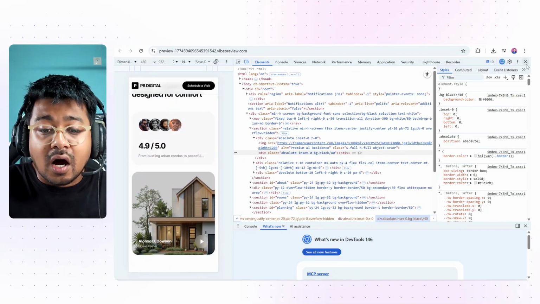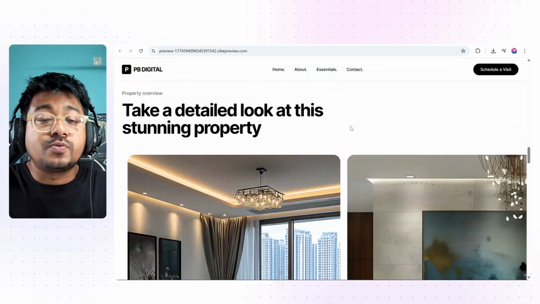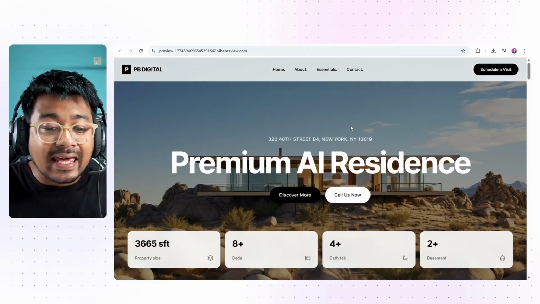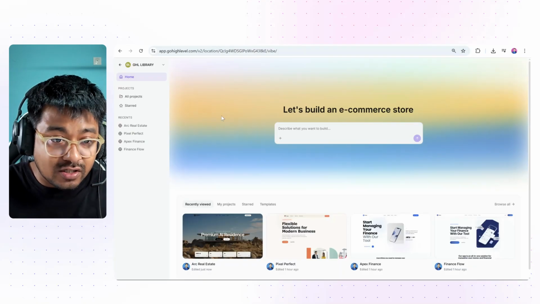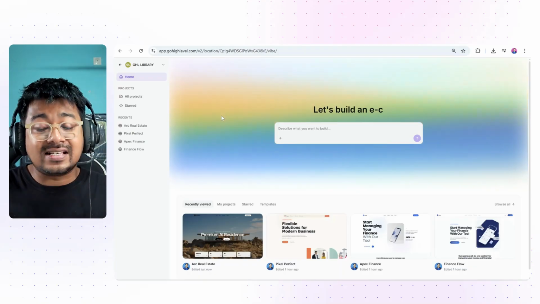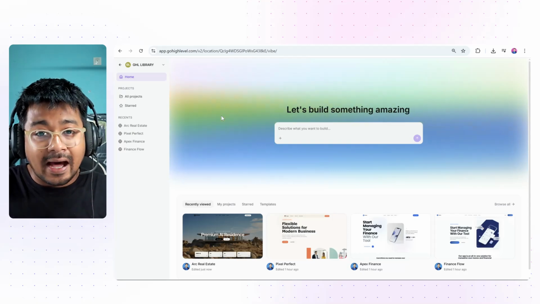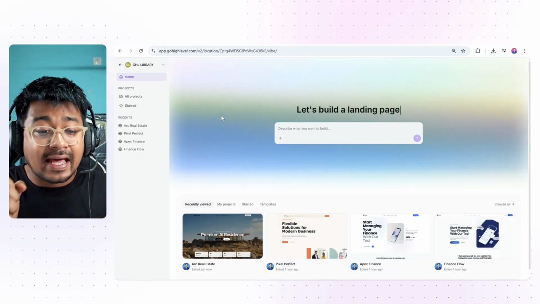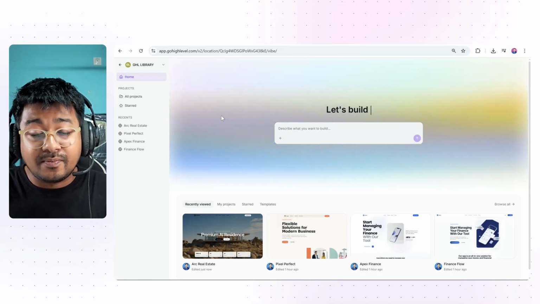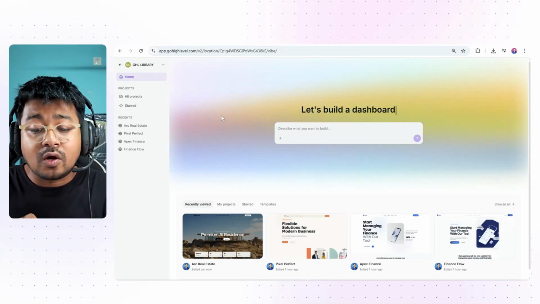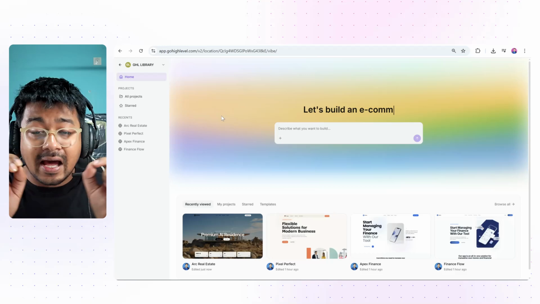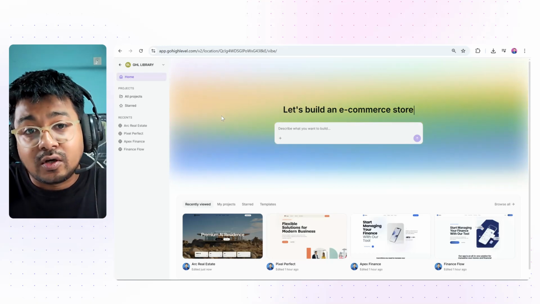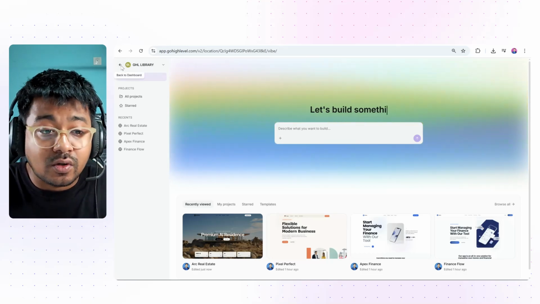And I will show you how that is done. This is possible due to the new AI Studio that GoHighLevel has launched. And as you can see, this is exactly where I built my entire site. I'm going to show you how to enable it and how you can get started writing prompts and create stunning GoHighLevel funnels and landing pages by AI so that you can grow your business. And we will show you how to get that.